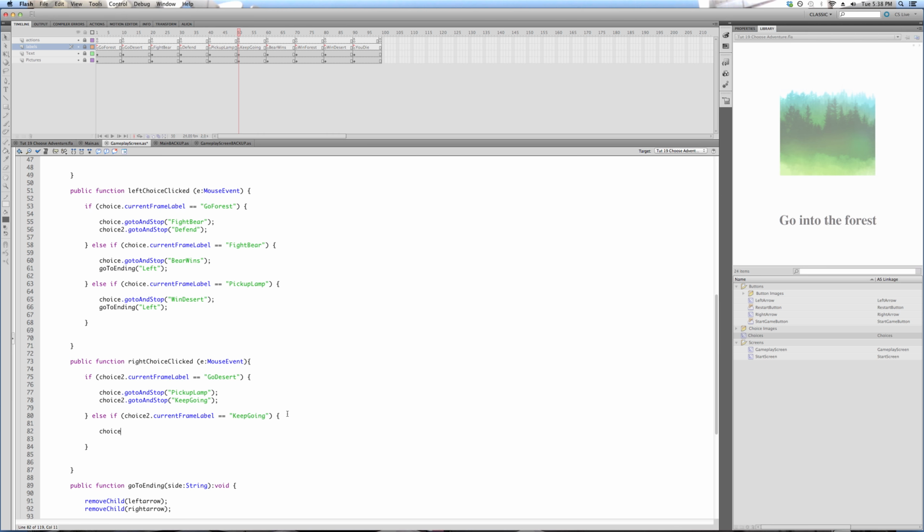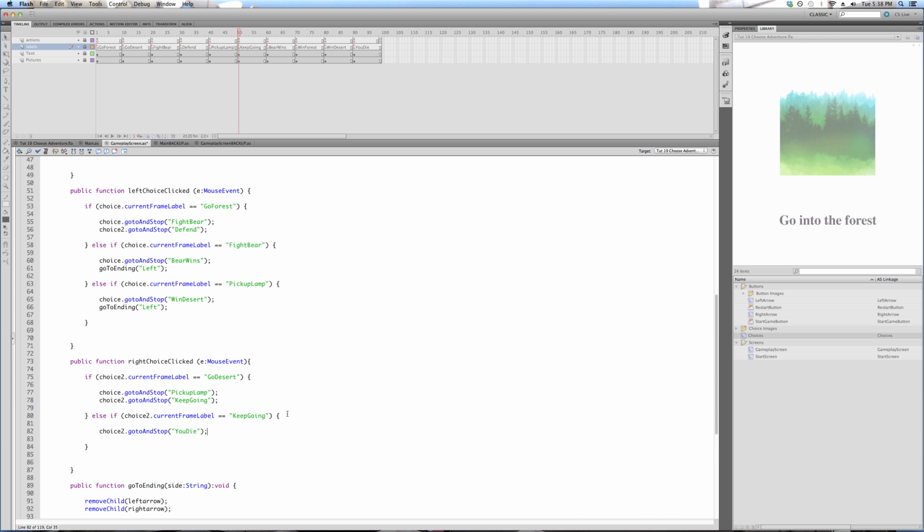This is now another ending, the bad ending. Choice 2, we don't need choice 1 because it's an ending. We're going to be getting rid of that. Choice 2, go to and stop.